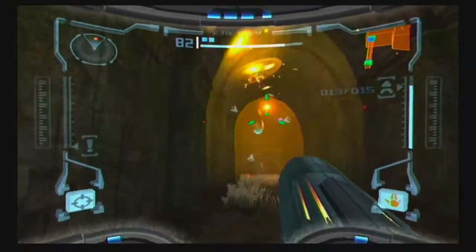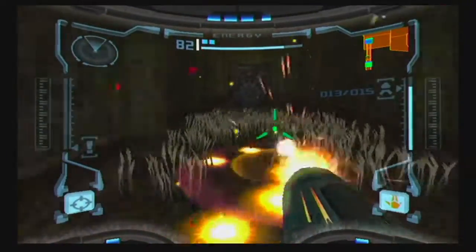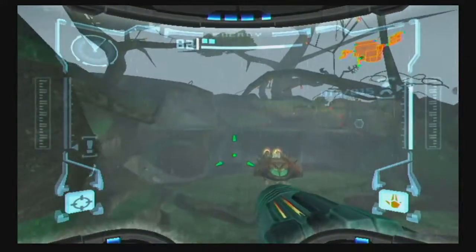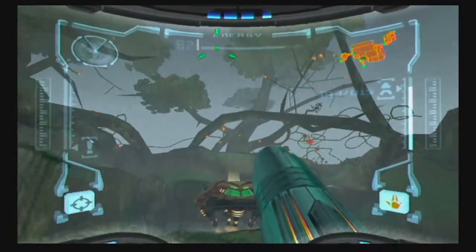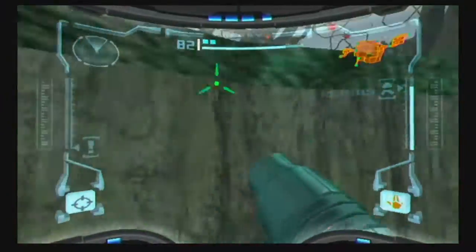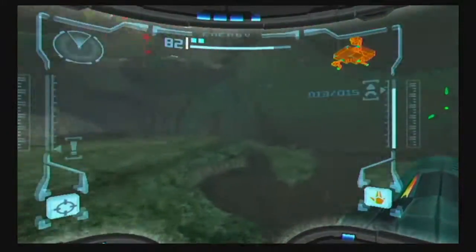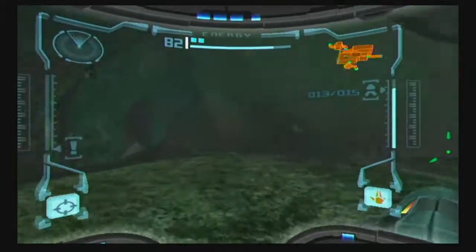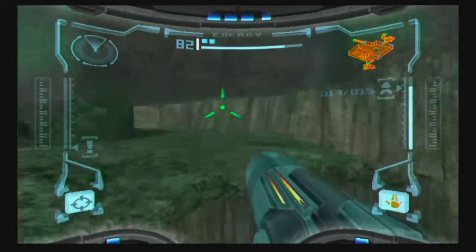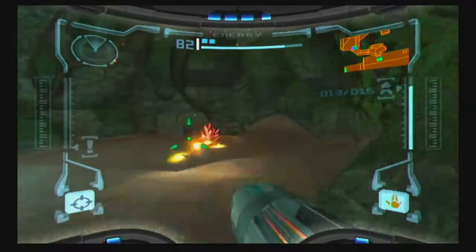Let's get rid of these guys so they don't cause us trouble. Try and get rid of as much of this grass as you can. Okay, so now I think we're ready to head back to the Chozo Plaza. Let's go back there. Where was it again? Here? Up here. This is the door we want. There.